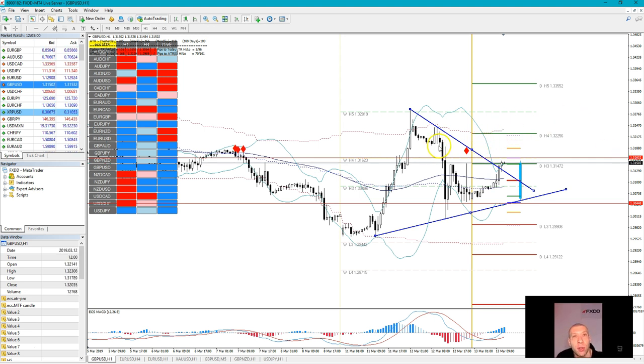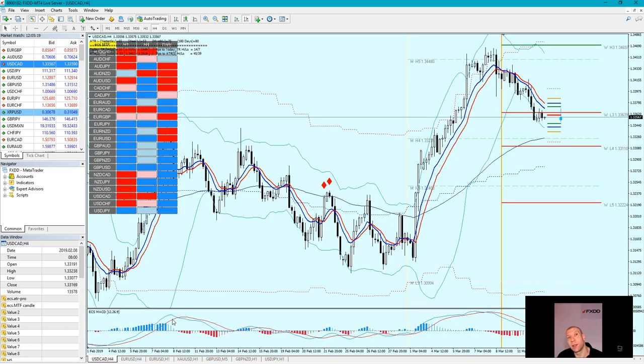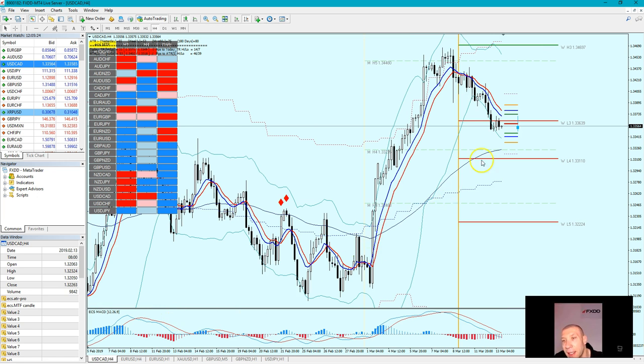Now let's move on to the dollar CAD. And here on the dollar CAD on a 4-hour time frame, we see a retracement that might lead actually to a test of this POC zone. So this is the POC zone here. So all the way down from this spot towards, let's say, this spot. So this is the first POC zone. If the price gets here, we might see a bounce, okay?